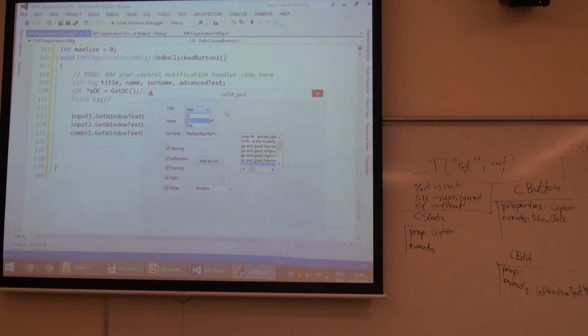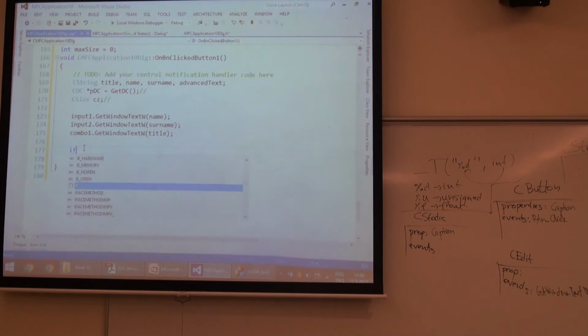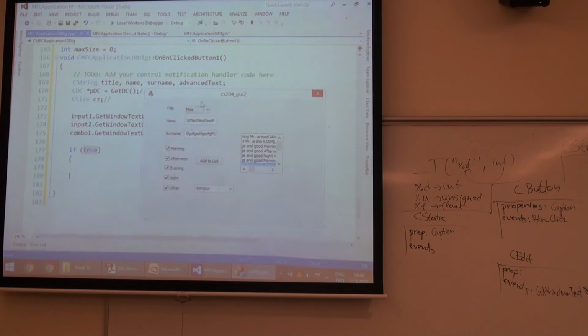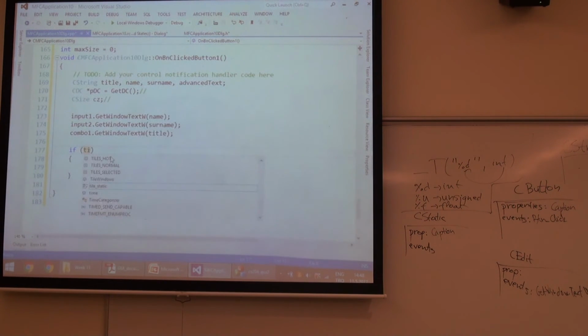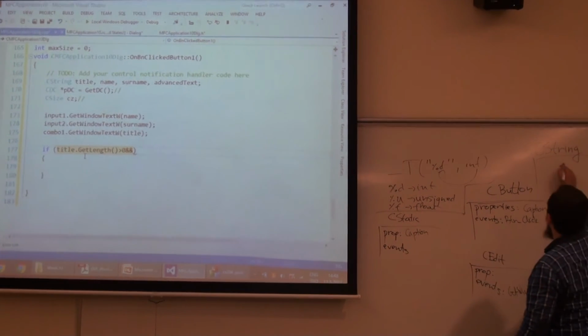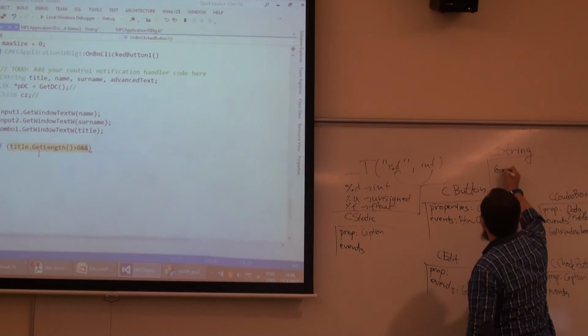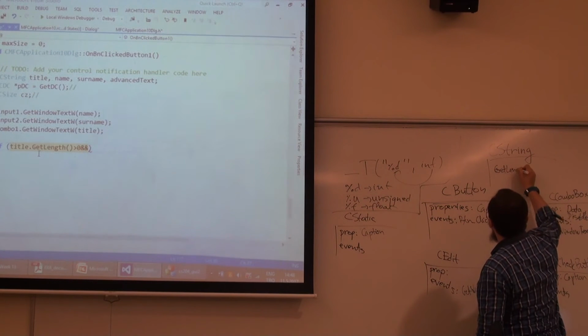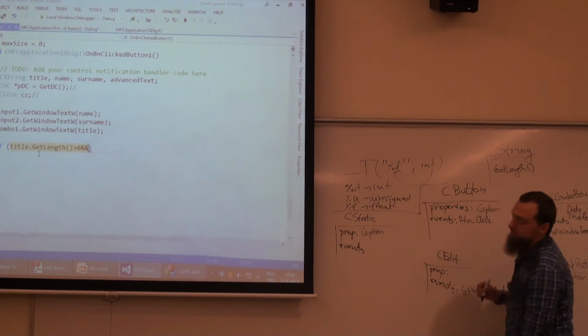For Mr. and Mrs., I should put a dot. For Miss, I should put an empty space only. First, I should check whether it is selected, because initially it might not be selected. In order for it to be selected, there's a function called GetLength, and I'm writing this one for the C string.